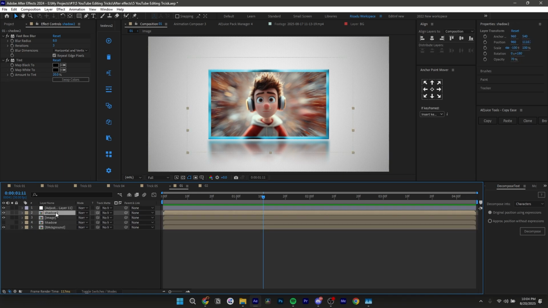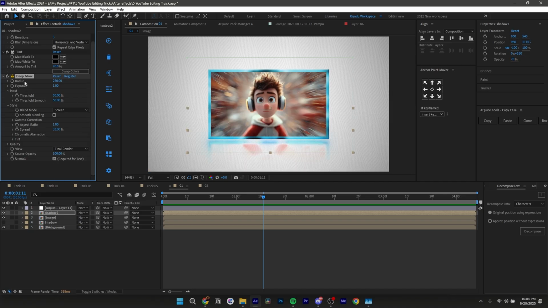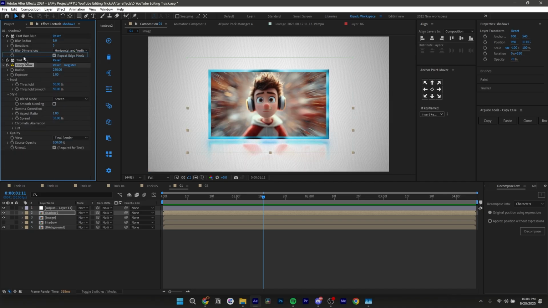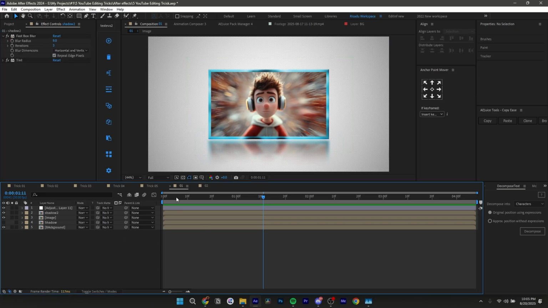And another thing that you can add is the deep glow effect, just to sell this effect even more. But in this case it doesn't really work because there are some parts that have been cut out because I enabled the transparent background. And one thing that you can also do here is add a little bit of texture into this.